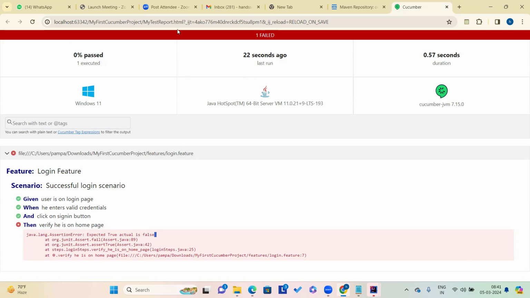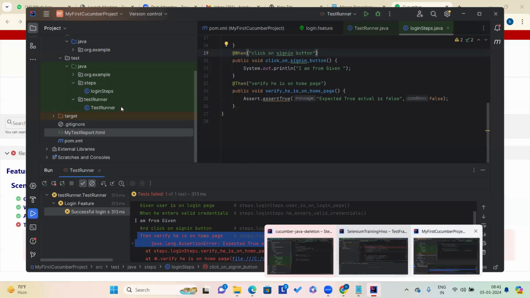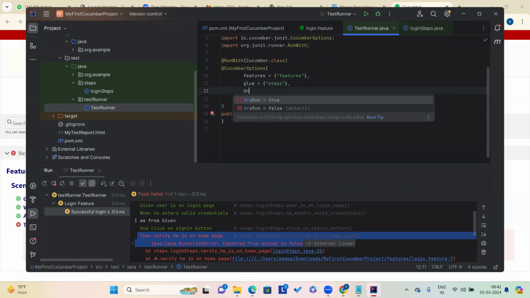Okay, so now we have one more feature in Cucumber options, that is dry run. Dry run is mainly for once you have written your feature files and you haven't implemented any step definition for that particular feature file.